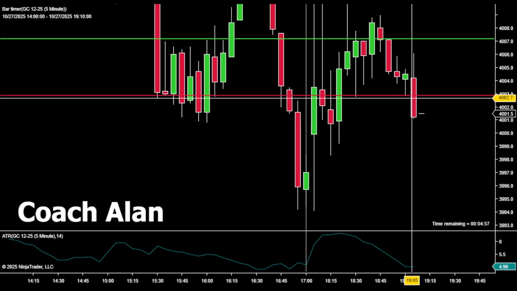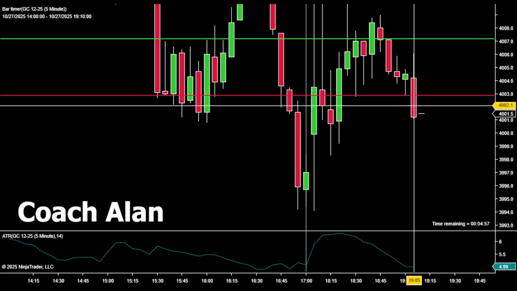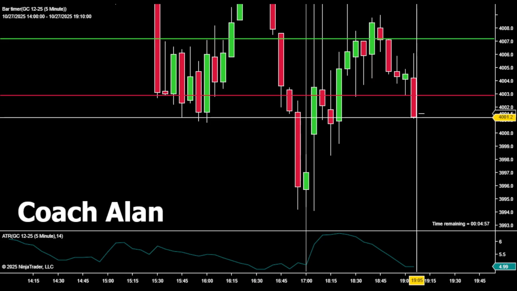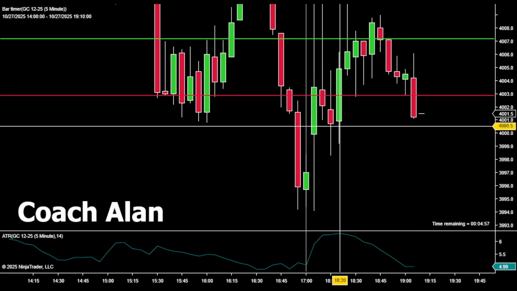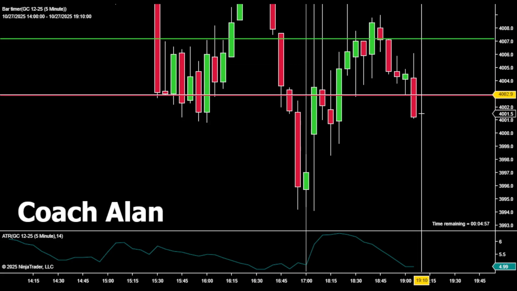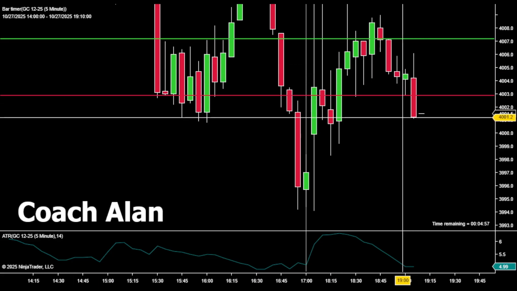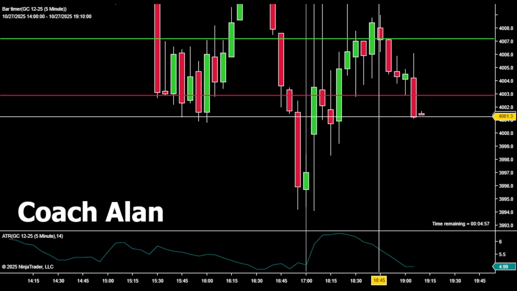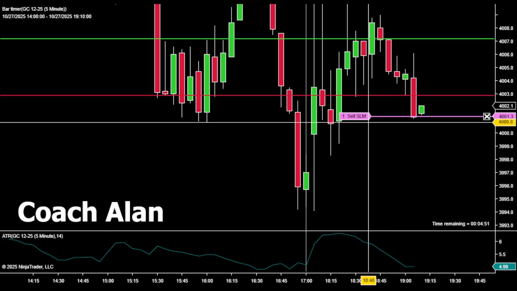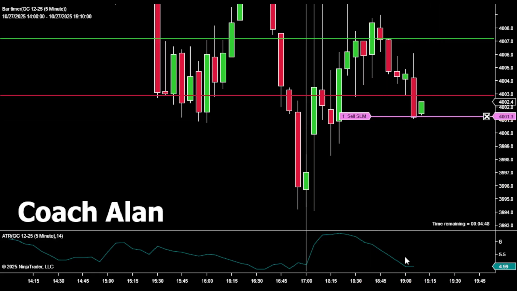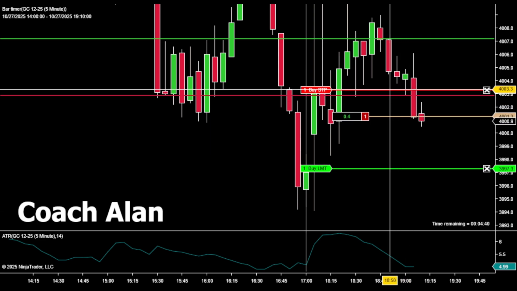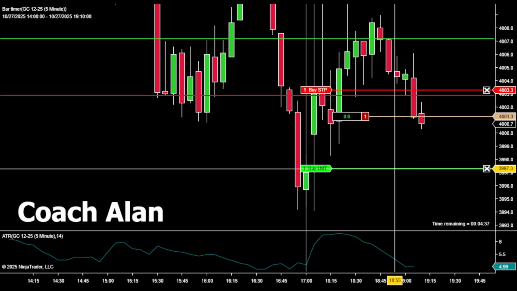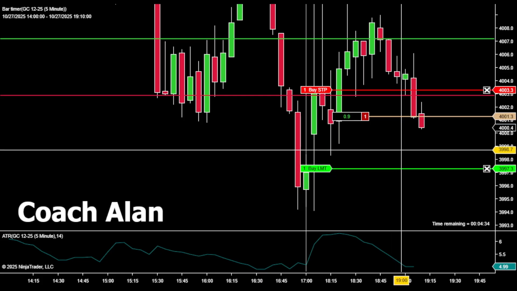One more thing. As far as the candlestick closing below the line or above the high, below the low, above the high, I'm looking at body. The wicks don't really matter. I'm looking for body. All right. So I'm going to make my entry at the bottom of this close. We are going to go short. All right, so here's my stop loss right here. I'm risking 20 ticks to make 40 ticks, 2-to-1 ratio.